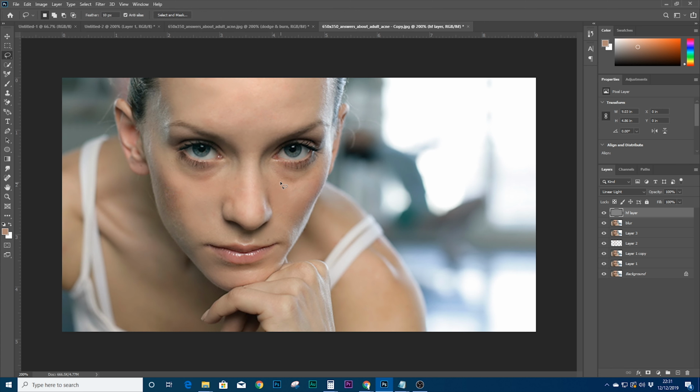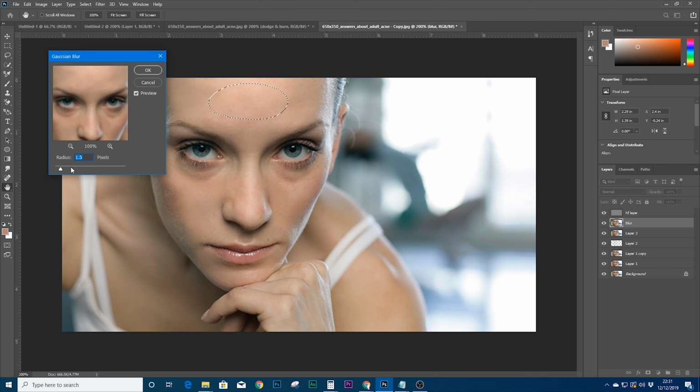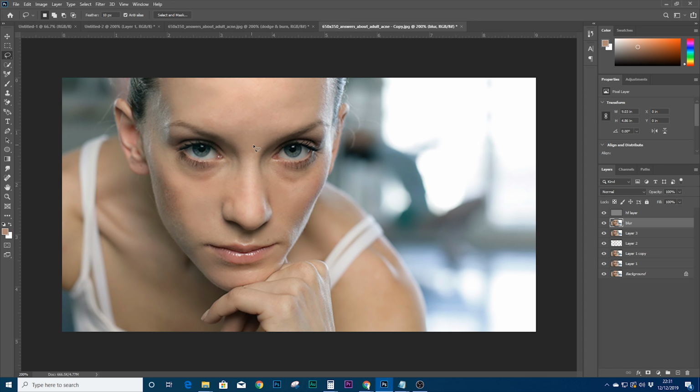And one more thing you can do is if you want to smooth out any big areas, you can use the lasso tool. Make sure the blur layer is selected and just add more of a blur. So if we go here, Filter, Blur, Gaussian Blur, and then you can just smooth it out that bit more, but don't go too far. As you can see, you'll then see the layer above. Just slight blurring. And that does the trick, but if you do too much you will notice the difference.